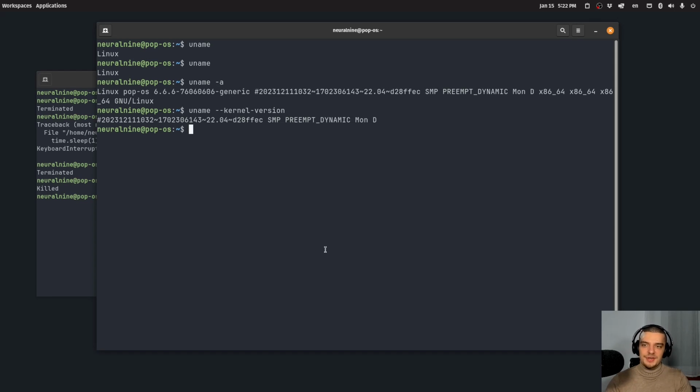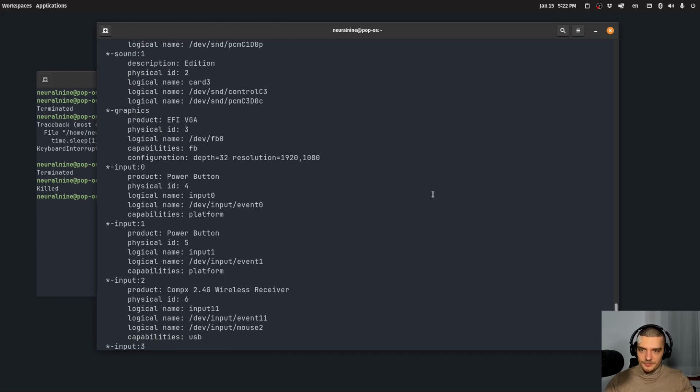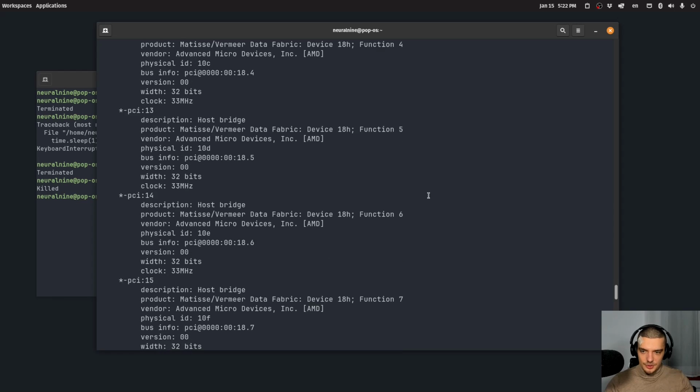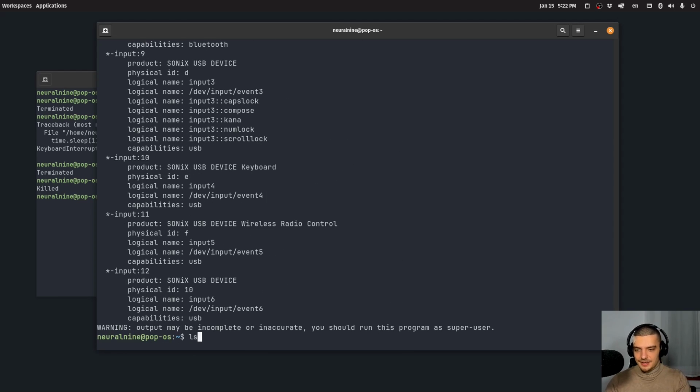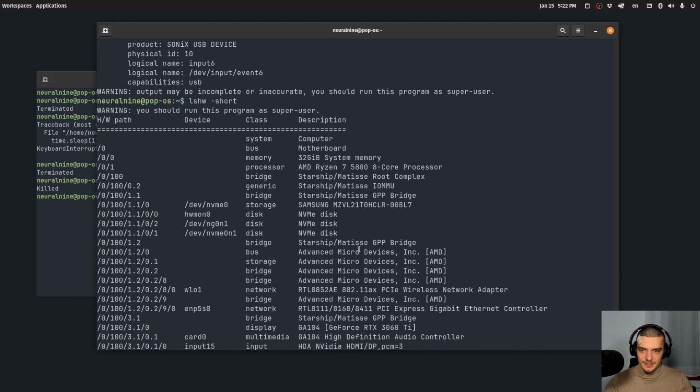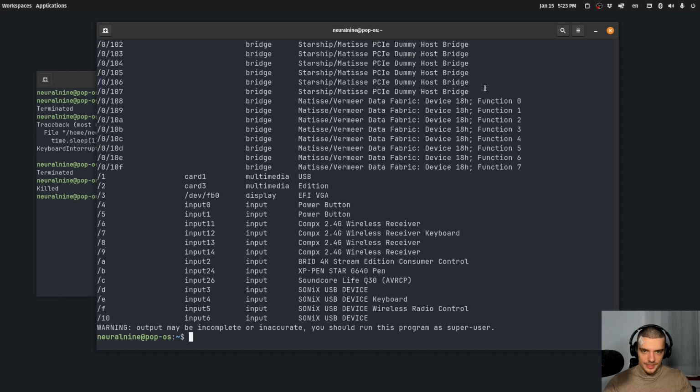If I'm not interested in the software aspect, but I want to know what my hardware is, I can use the tool lshw. I think this stands for list hardware. And this gives me a lot of information that seems very confusing. So what I can also do is I can say lshw -short to get a simple overview of my hardware. First of all, where it is, so which device it is, but also the description and the class. So I can just see what's inside of my system here.